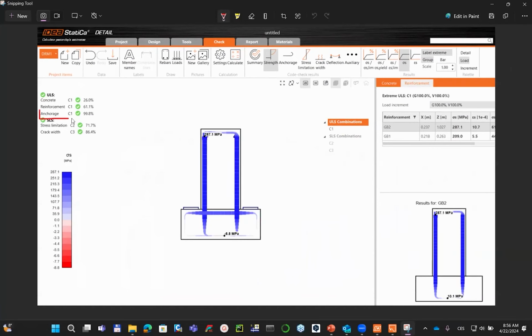For this anchorage check, at first you need to understand what material diagram is used, because there is some bond model. If I draw the material model, here is tau b, the design bond stress, and here is delta, the slip between the reinforcement and the concrete.